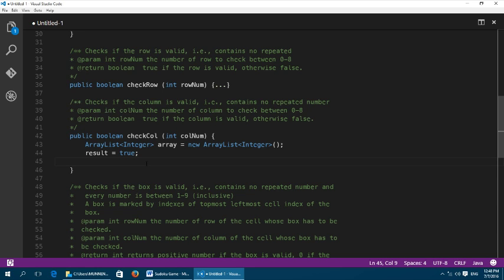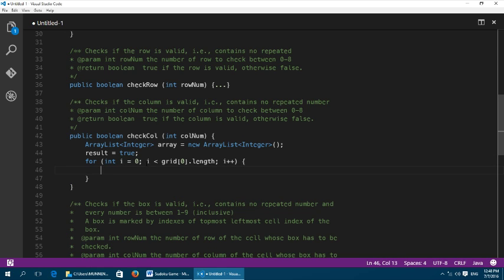Now for int i equal to 0, i less than grid[0].length. This will tell us how big our Sudoku is. Actually it is only 9 blocks long, but it is good practice. So i plus plus, and here we are going to check a condition.